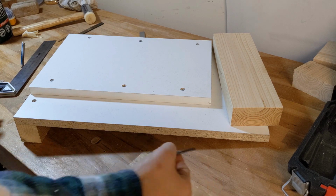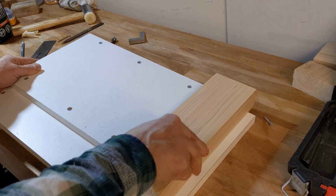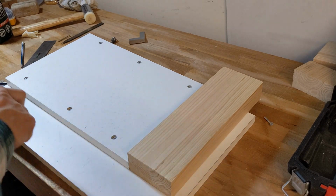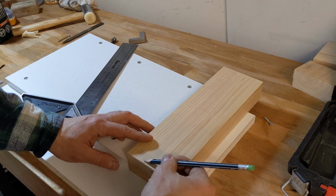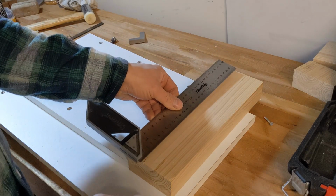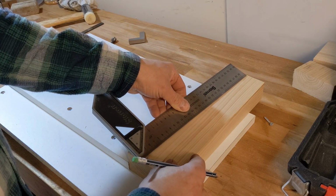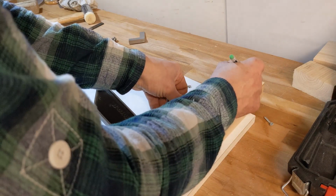So we're very close to the finish line. And what we've got to do next is one neat little trick, which will keep this shooting board going year after year after year. So, very roughly, in the spirit of what we're doing, we're going to draw a line to create two pieces.